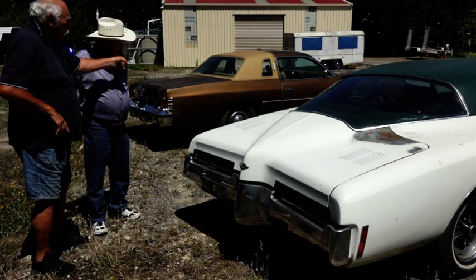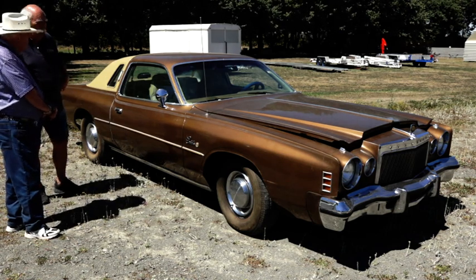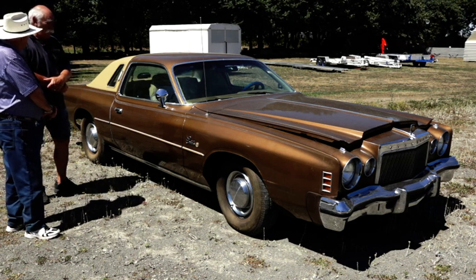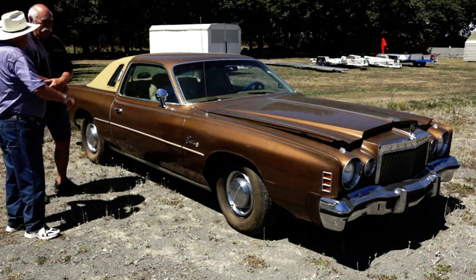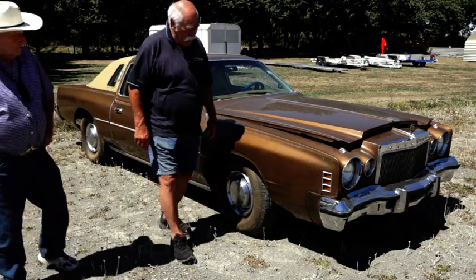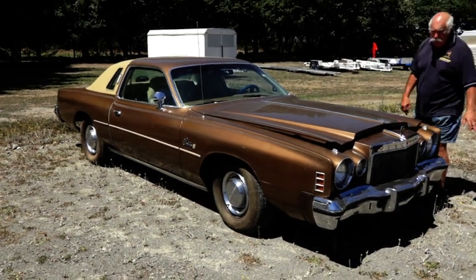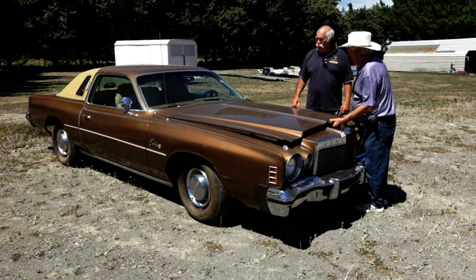No. So what have we got next door here? Well, this is a Chrysler Cordoba, 1975, and I actually found this at a swap meet in Canby, which is a suburb of Portland. An old lady had it since brand new. Wow. And she had a sign on it for sale, and she had a stall out there. So I actually went to her and talked to her. And I said, I'm interested in buying your Cordoba. It's been pretty well looked after, a few dents all around it and all that sort of stuff. Just come around here, Gavin. But other than that, it goes well. It's quite a nice little cruiser.